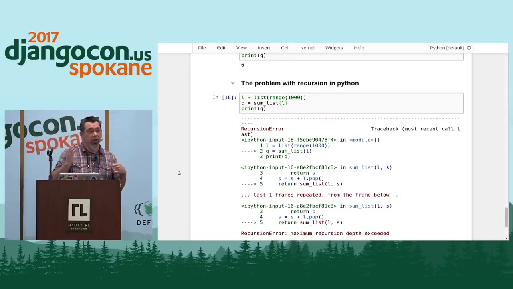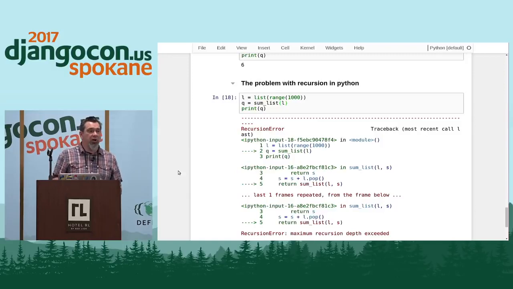Python has built in a limit on the number of frames you can put in the stack, which by default is 1,000. You can up that if you need to, but sooner or later you're going to run out of memory. If your list is big enough, if you recurse deep enough, you're going to run out of memory because the language has to keep track of everything on the stack. That's where you get a stack overflow. In most other languages, if they don't limit your recursion depth like Python does, you'll just keep going and going until you run out of memory and get a stack overflow.